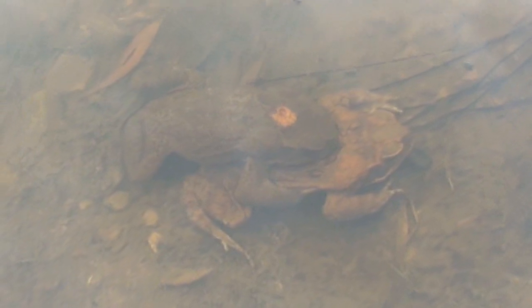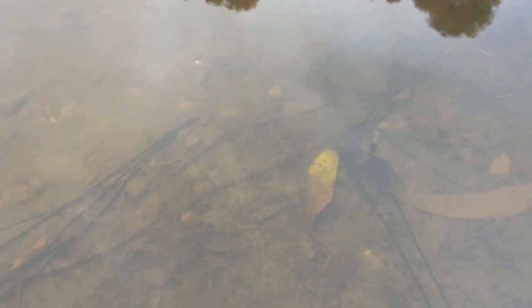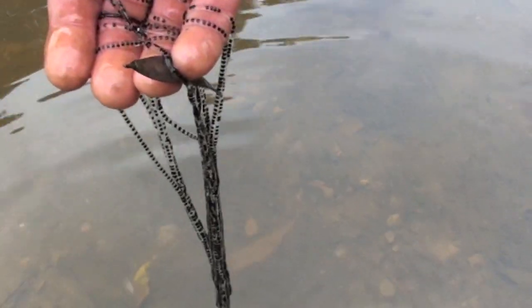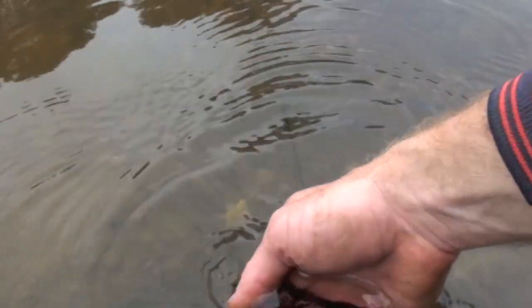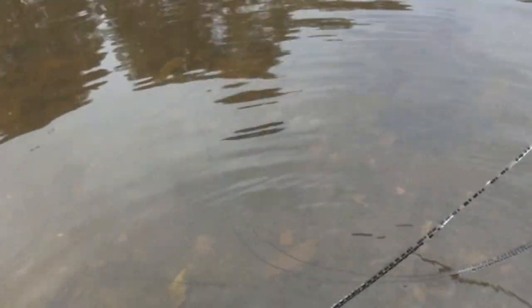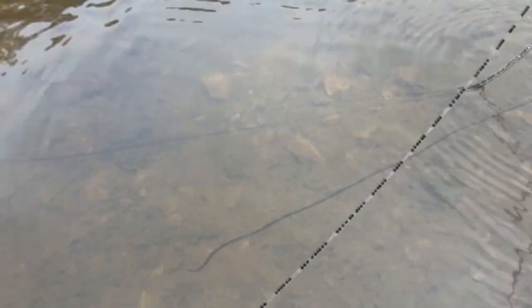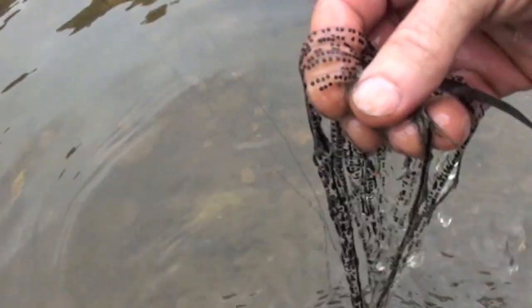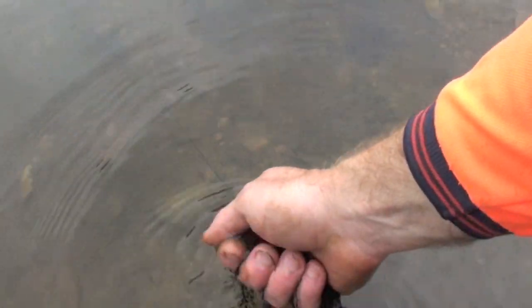Have a look at this — under the water. A couple of cane toads mating. Oh and look — cane toad eggs! I don't know if you can see them, right here. Cane toads have different eggs to frogs. Frogs lay their eggs in clumps like this, but cane toads lay them in big long strings. There's probably thousands of them, which is just what we don't need — thousands more cane toads.